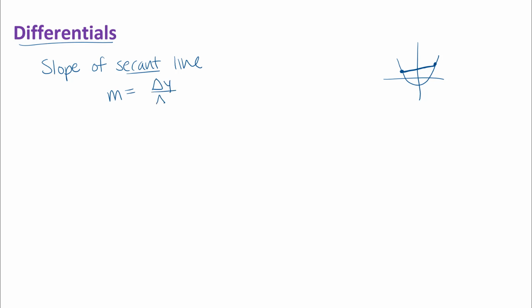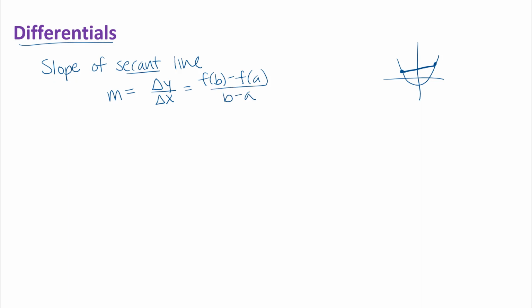All right, so we're going to start by going back to the basic idea that we started with when we started with derivatives. And we started with the idea of slope of a secant line, remembering that a secant line is a line between 2 points on a curve. So any 2 points here, and then we calculate the slope of that line. We've got m is change in y over change in x, or we might write f of b minus f of a over b minus a.